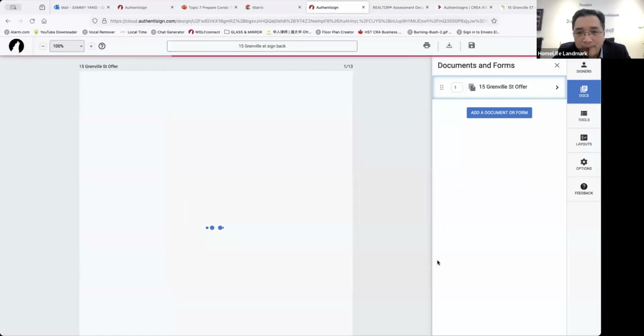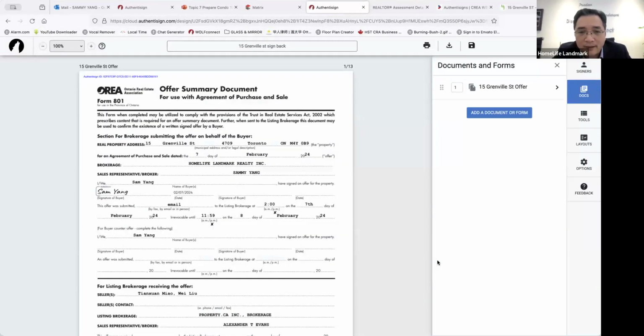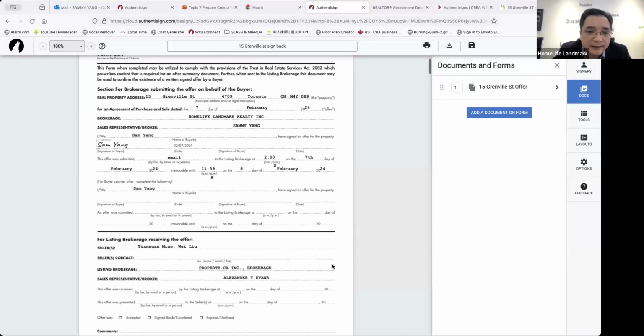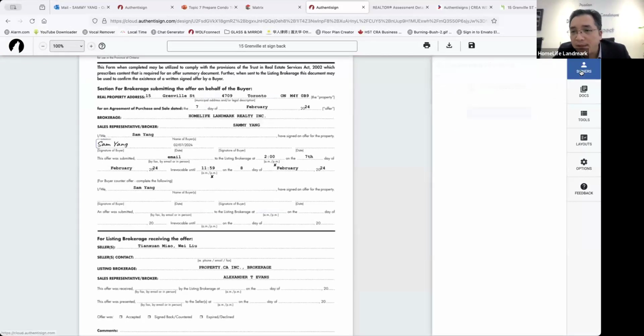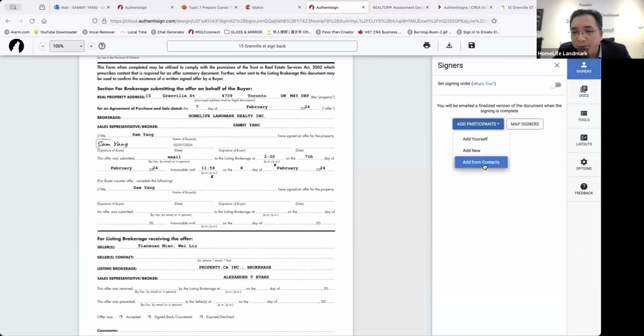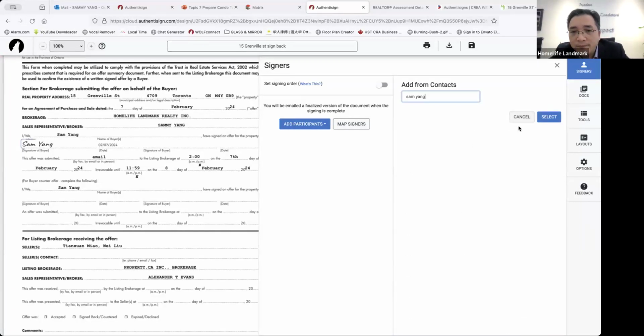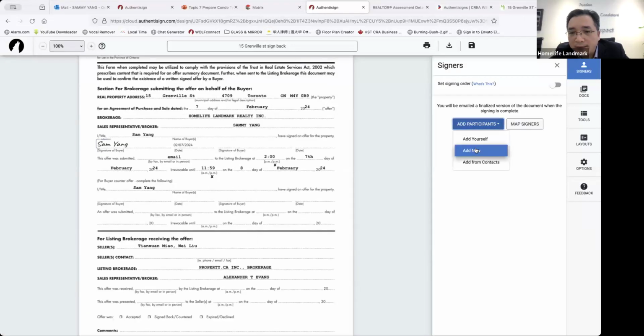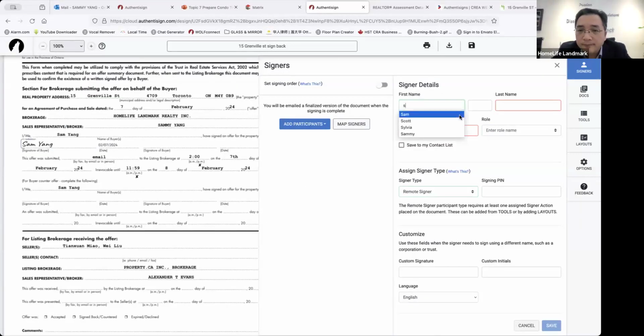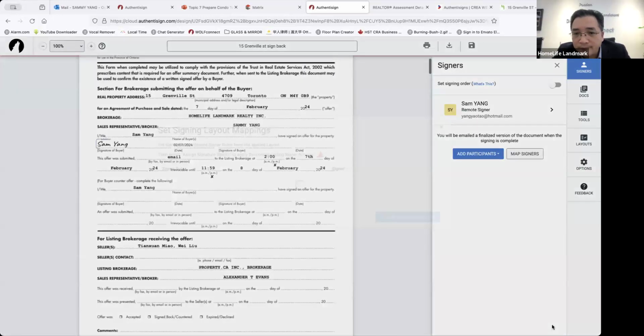We open. Because this is the sent back offer, the counter offer, we only need the buyer signature. So that's why we go sender. We go to add from transaction. We only found the buyer's name. Okay, I cannot find it. I will add the buyer name. You add the buyer's name, buyer's email, and save it. So this is the buyer name, buyer's email.